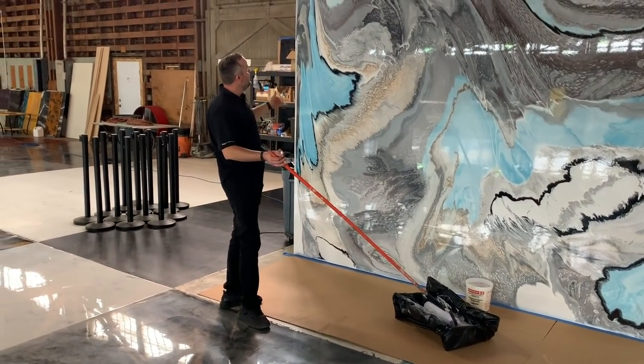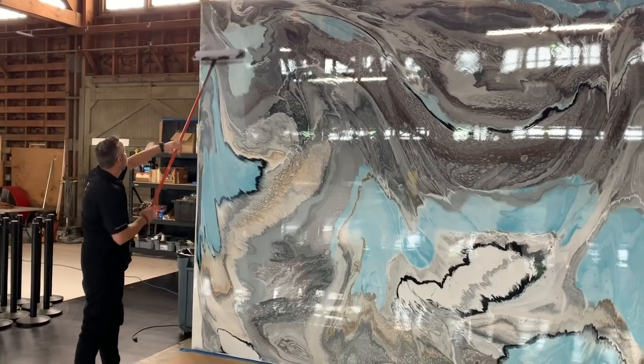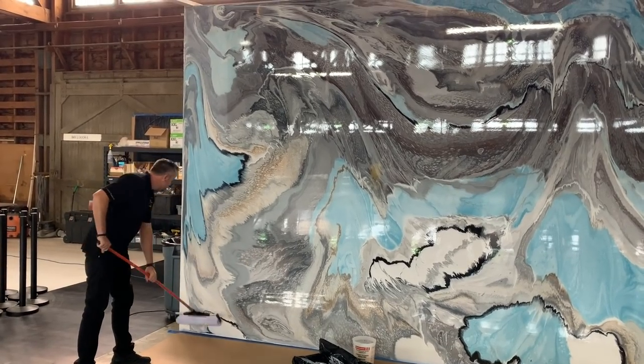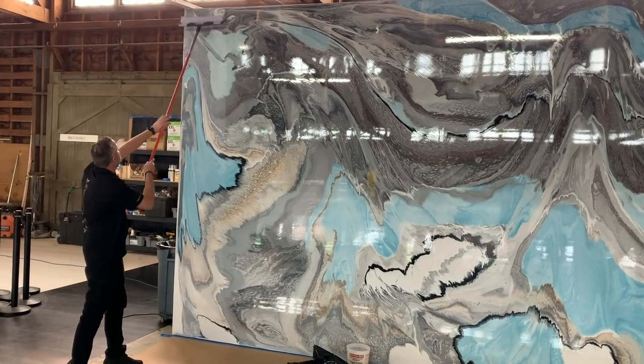That way, start in the middle and kind of feather that out all the way to your top and bottom, just like this. So I'll go a little down, a little bit up, and then I'll go all the way to the floor. That way we get a nice, even coat on this whole section. And I'm gonna get about one roller width pass per dip.